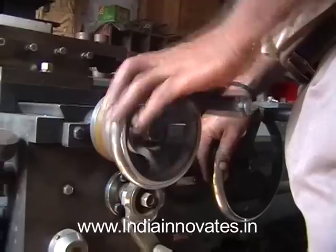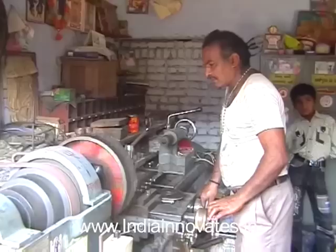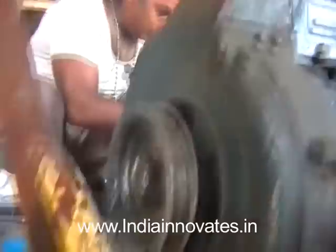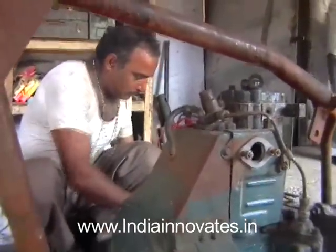Mansook Bhai's intermediate technology contraption proved efficient and cost-effective for small-sized farms. It could plough one acre of land in less than half an hour on just two litres of diesel. Using the motorbike santhi, the cost of weeding a typical field was found to be just rupees 8 per hectare, and just 10 hectares of land could be covered in a single day.